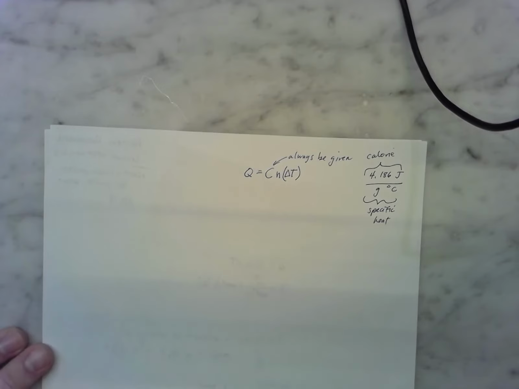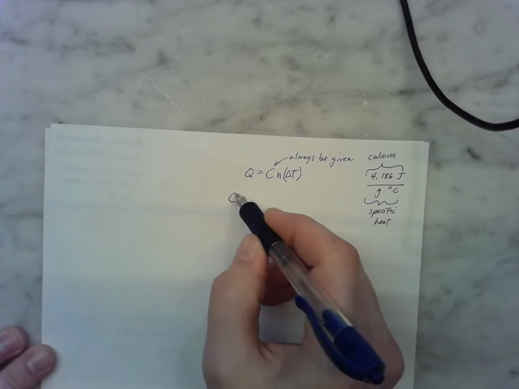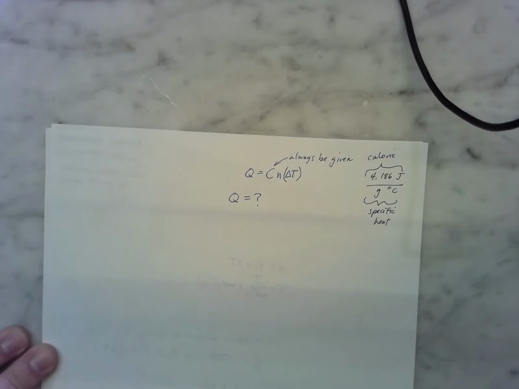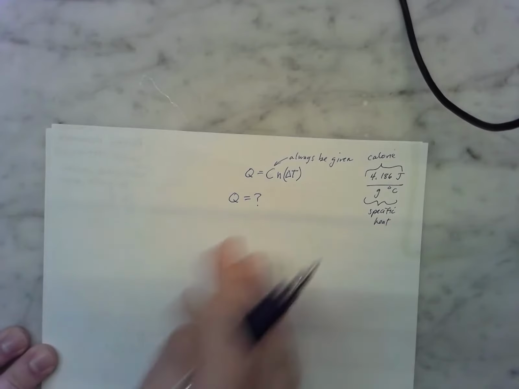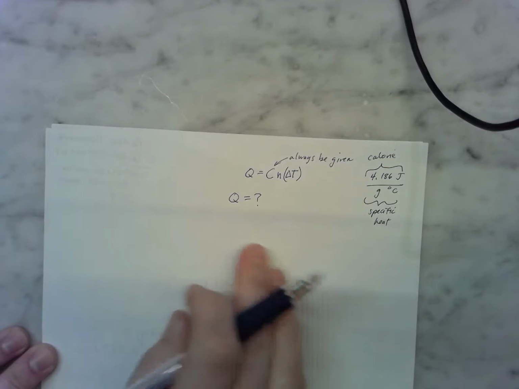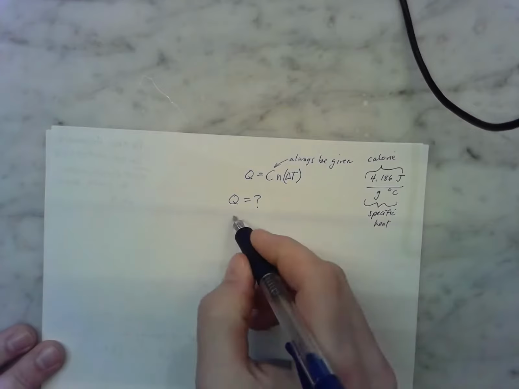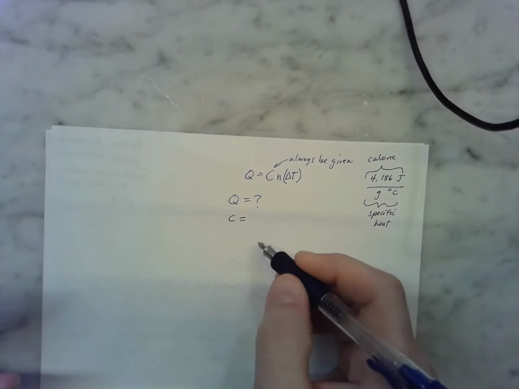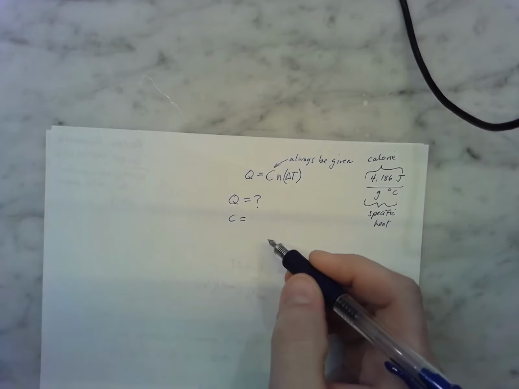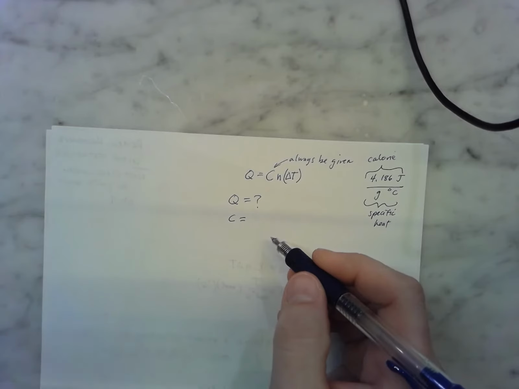All right, so what do we need? We're determining the quantity of heat that must be added. So right off the bat, we know Q is equal to question mark. And I don't have to see all this, but I'll show you what I do want to at least see. And then C. Does it say anything about C? No, it doesn't. Then we just have to look it up. And what are we doing? We're adding heat to water, not doing steam or ice, so water.